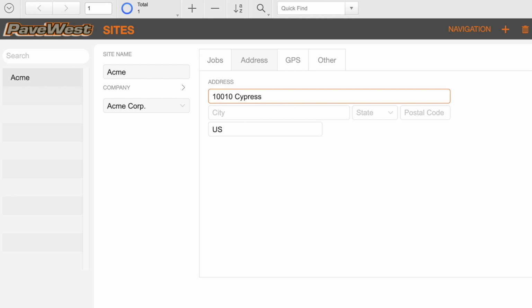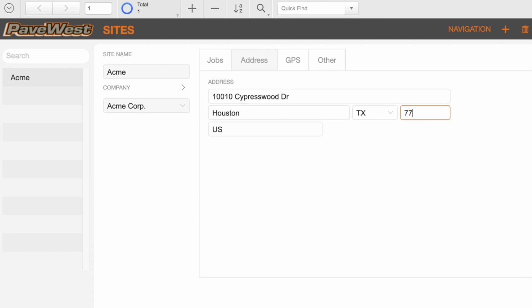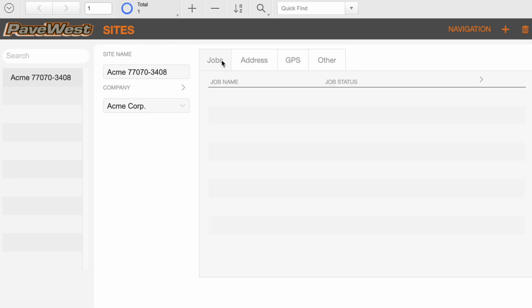In my system, site names can be anything, but I like to keep things structured and tidy. By default, it assigns the site name as the company name followed by the zip code with its 4-digit extension. This makes it easy to identify at a glance, with the company as the parent, or the company as the owner, and the zip code as the child, representing the location. This is customizable. You can go in and change that. It's not an ID in any way, but I naturally do it because I like the structure. Each site has its own unique ID that's separate, and the naming convention is just for clarity.